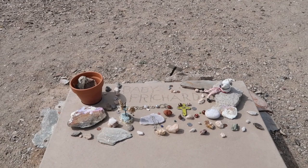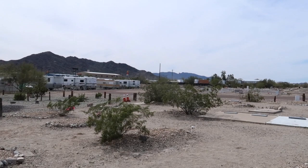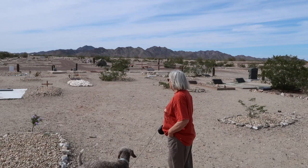I think this is the official graveyard for Quartzsite. They say there are a lot of pioneer grave sites that we're going to look for here.